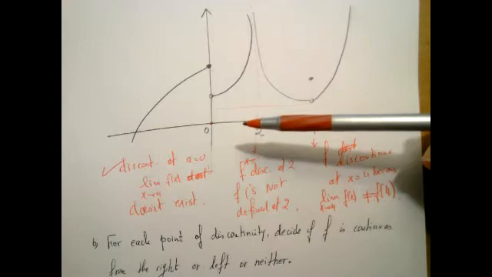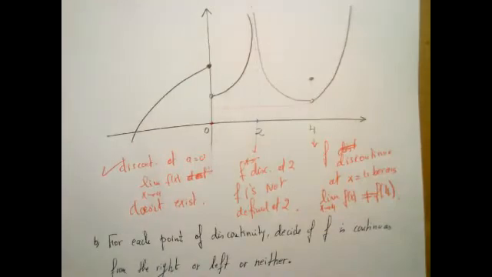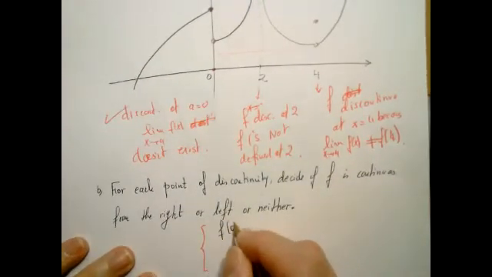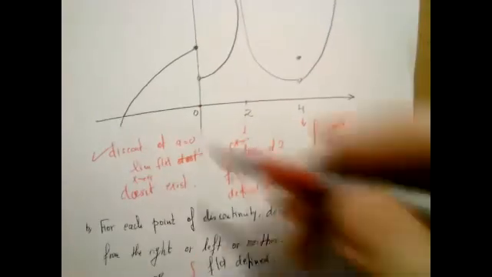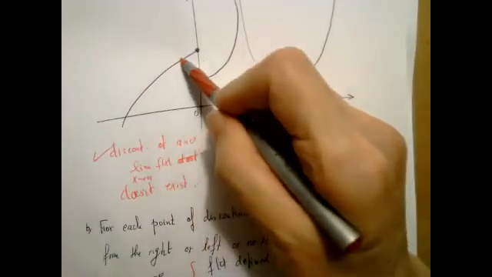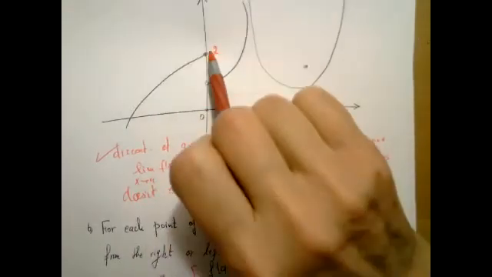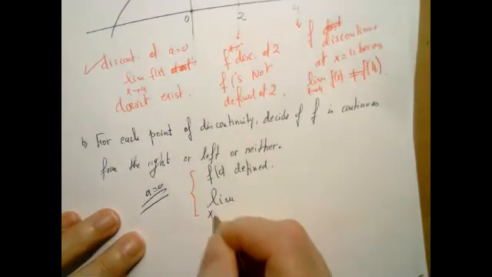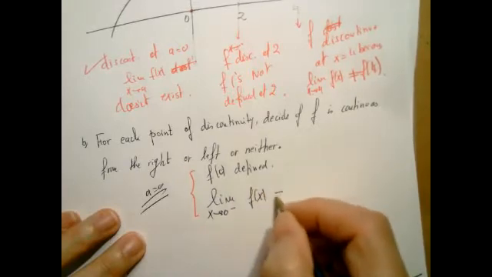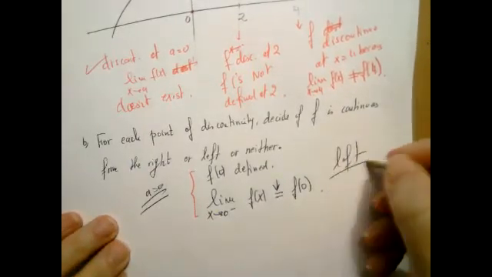Left continuous, Elizabeth, anybody else? I agree with her. Let's go through the list. F of 0 is defined, that's at least what we need for continuity. So f of 0 is absolutely defined. We have a meaning. Second, the limit from the left and the value, so suppose this is, I call this 2, for example. The limit from the left and the value of the function coincide. So left continuous. So the limit from the left of f of x is equal, and that's really what we need, to the actual value of the function. So definitely left continuous.